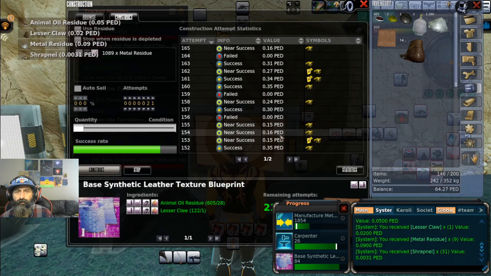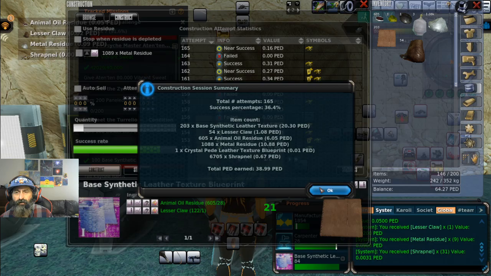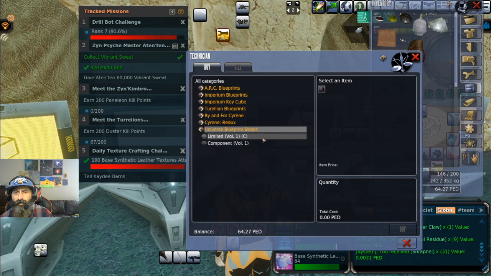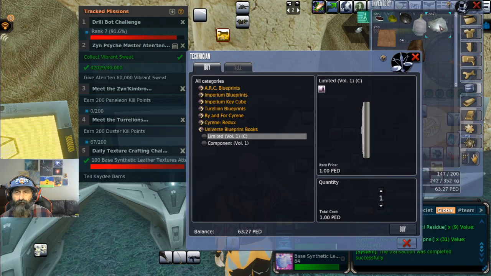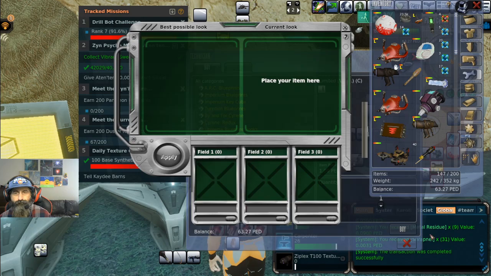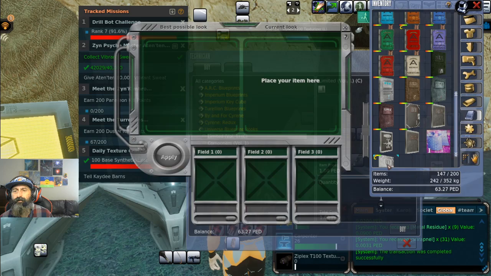So I'm going to show you how that works. That statistically isn't going to be very impressive because our blueprint isn't worked way up. Blueprint terminal right here. Boom. We go here, universal blueprints. Get a limited customizable blueprint book. Boom. Then we go in here, grab our texturizer, equip it. Boom. I'm then going to grab this limited book, drop it in there. You're going to notice it opens one slot up.